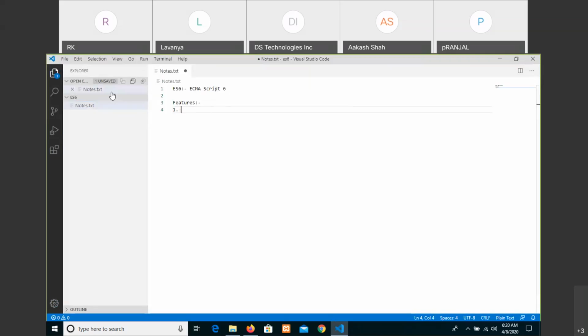Let me write like this: const, arrow functions, even classes, then default parameter values, and some other built-in functions.